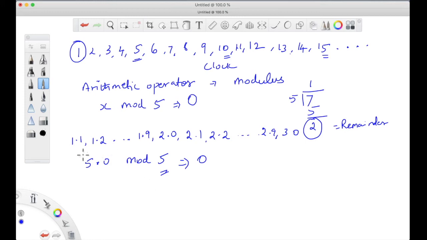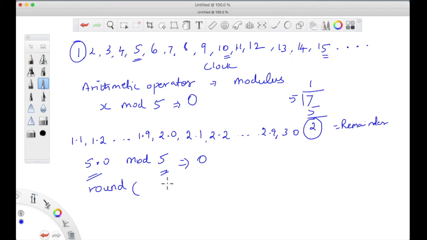So this decimal needs to be converted into a whole numeric value. To achieve that, I can use a block called round. In Scratch, there is a block called round.